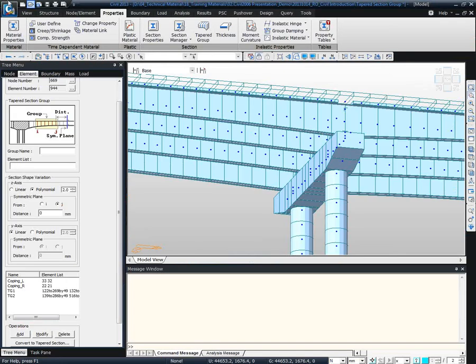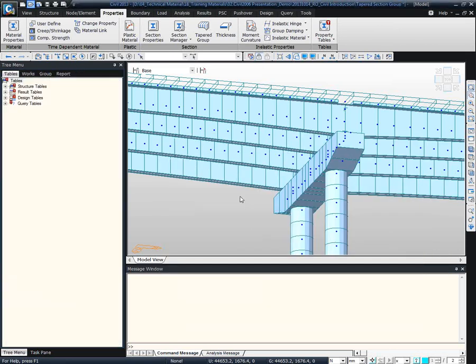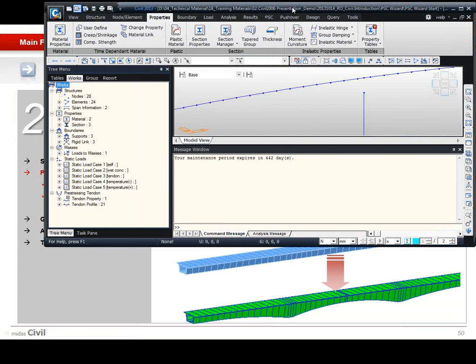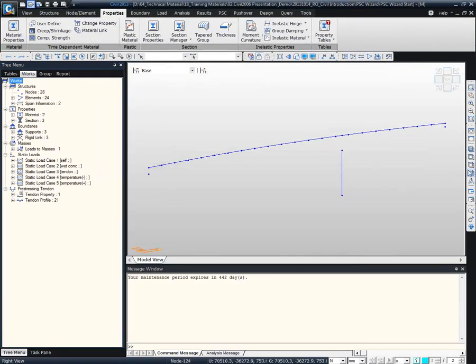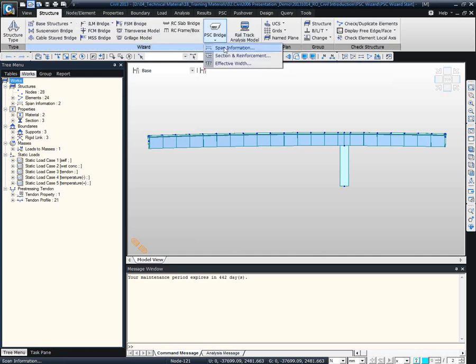If we check with the program for this PSC wizard, this bridge for now has the identical section. And we want to use the PSC wizard for generating the tapered section, also for assigning the reinforcement.